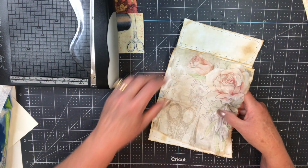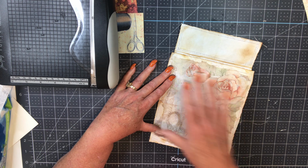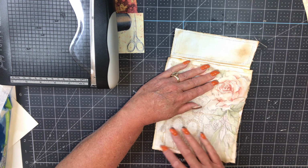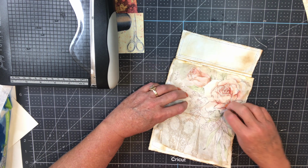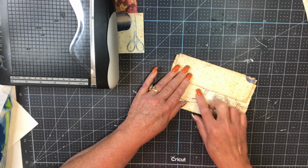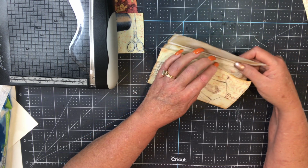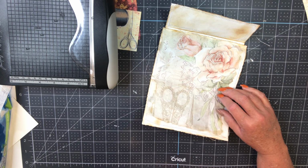Where's my doodah? Okay, so do I want to, I could glue this down and put paper on it. I could not glue it down and put paper under it and use my tiny attacher or something. Let's see what it calls for. I think it needs a closure. Faux show. This is not what I had planned to do today. I'm going to glue it down.